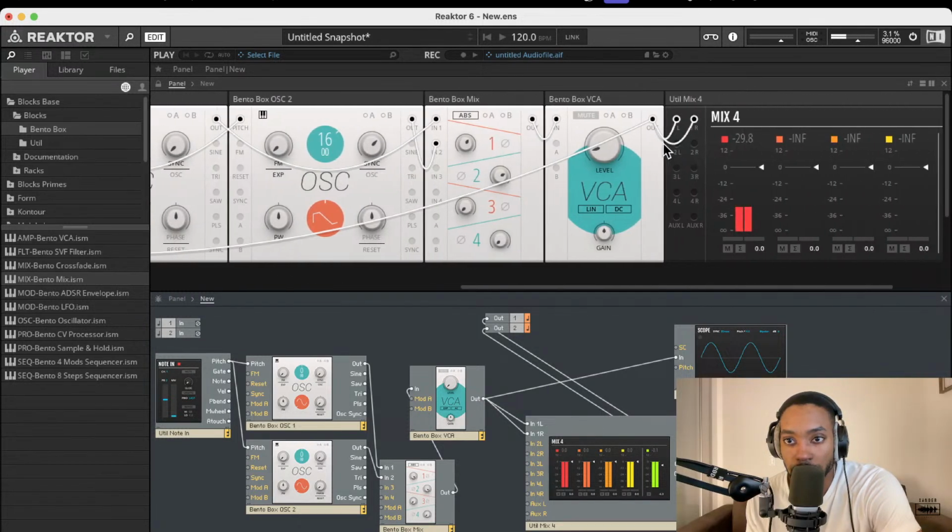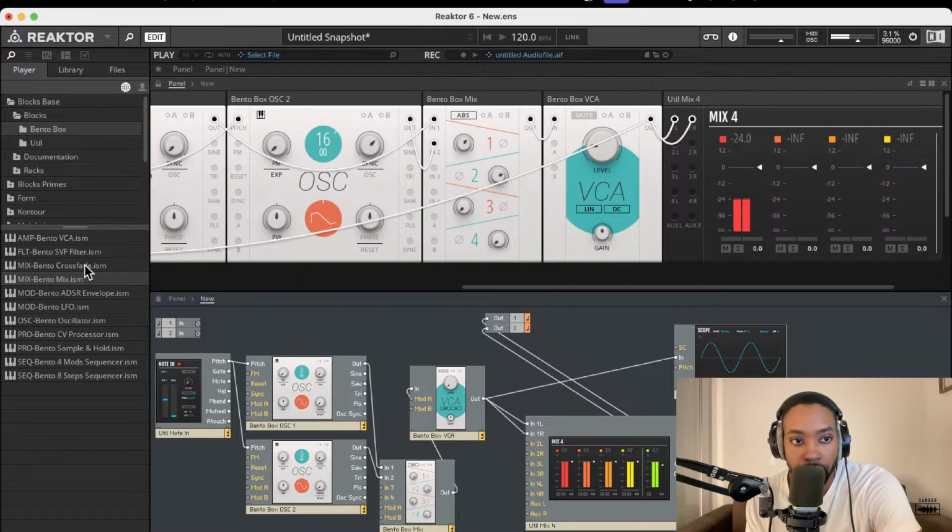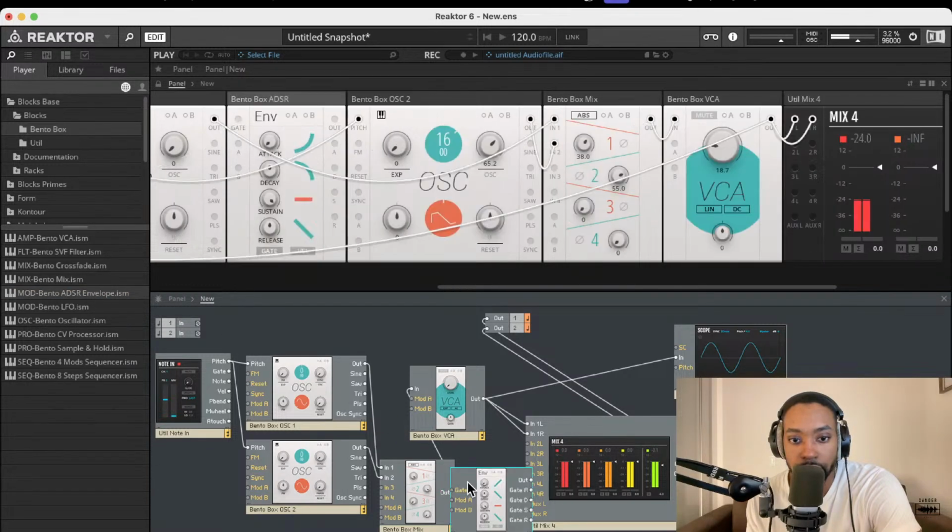And let's add some control here for our amp.